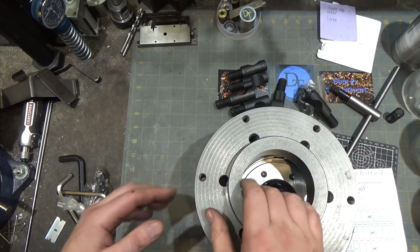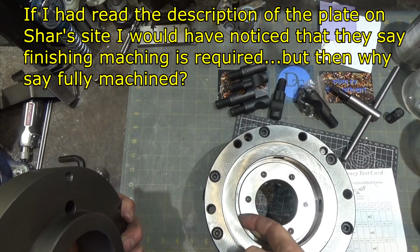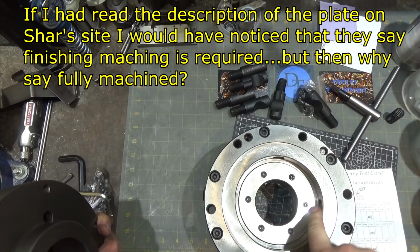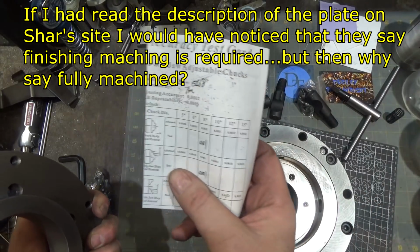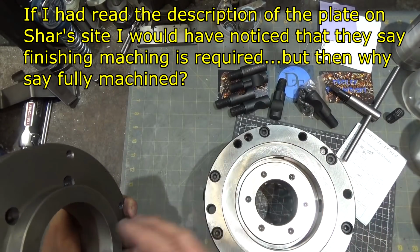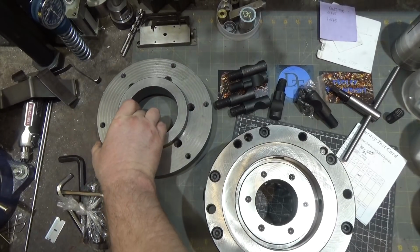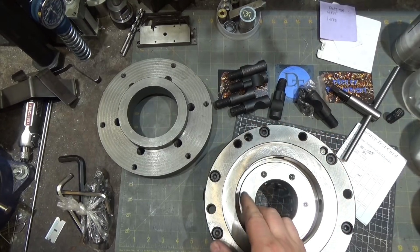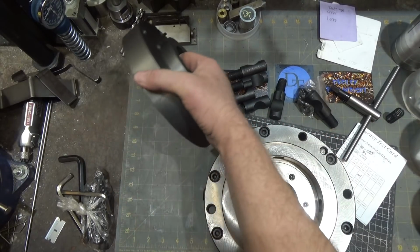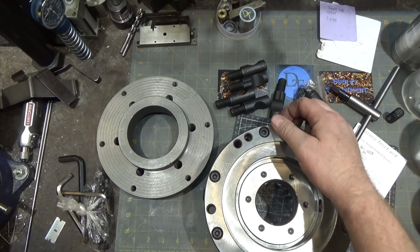They're not going to matter at all. You know why? Because although this said fully machined, it is not fully machined. It needs to mate with this surface here. And this is 4.75 according to the drawing that came with the chuck. And this guy is 4.85. So there's 100 thousandths extra material on it. So it will not mate. So that will make for a little bit interesting. I guess they're saying the D side is fully machined. The rest you're on your own to make them mate.